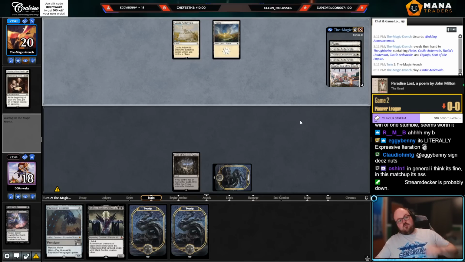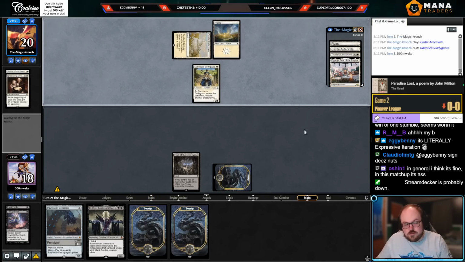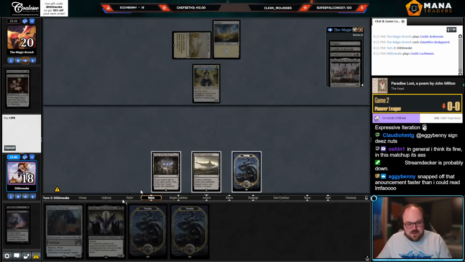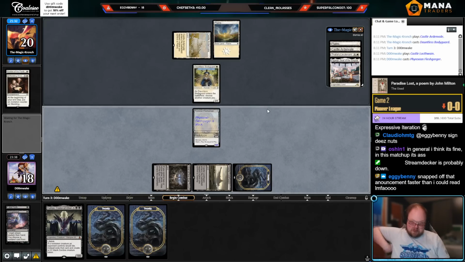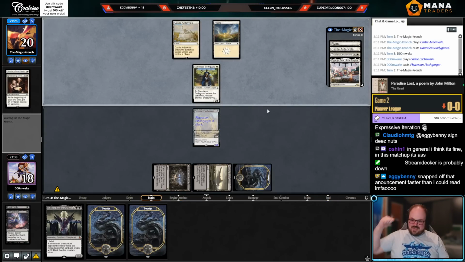Alright, what's the worst case scenario? Thalia into... Just kidding. I was going to say Thalia into a wedding announcement, but I can't guess wedding announcement if they draw Thalia, so. Yeah, that announcement is out of here. Get it out of here.